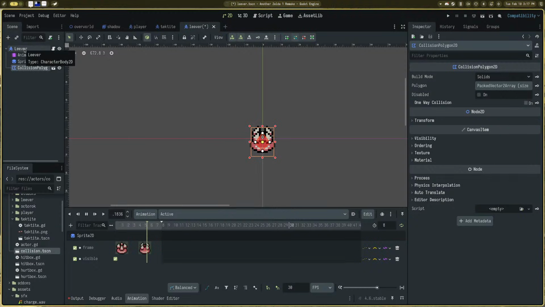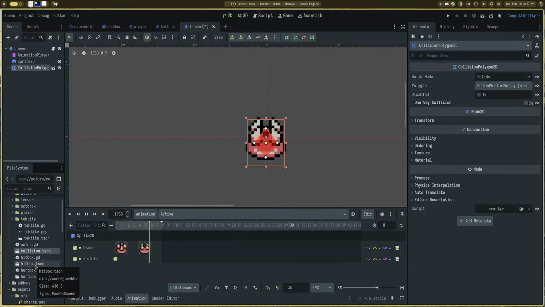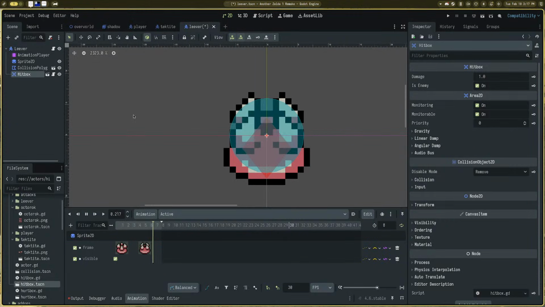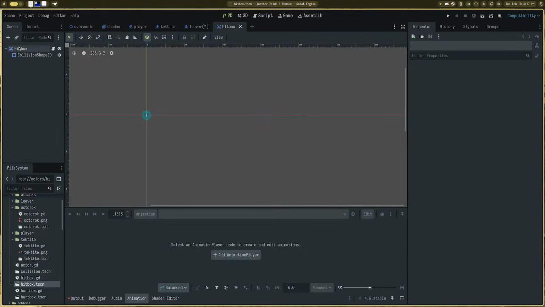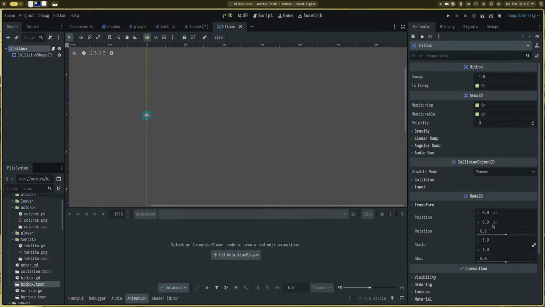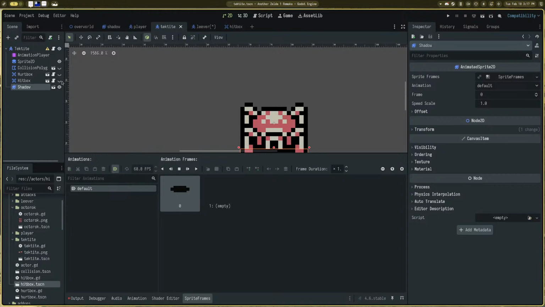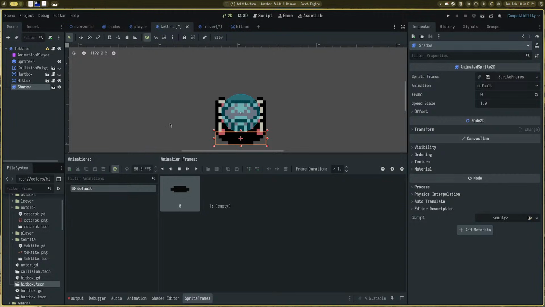Give him a regular collision box. This is what lets him collide with walls. Give him a hitbox. This will let him do contact damage. Oh, our hitbox is not okay, hold on. It needs to be 2 down. So if oh, this guy's hitbox is wrong too. Okay.